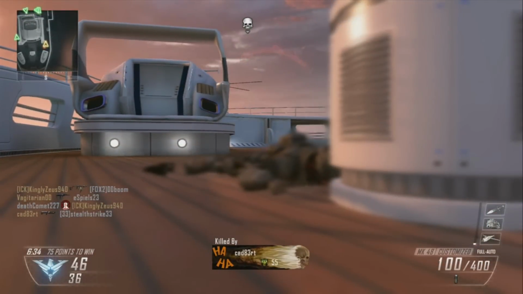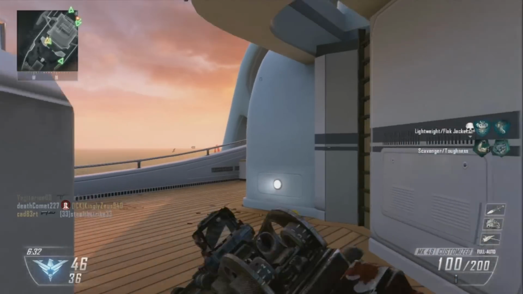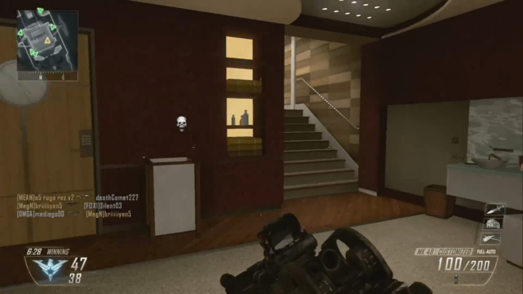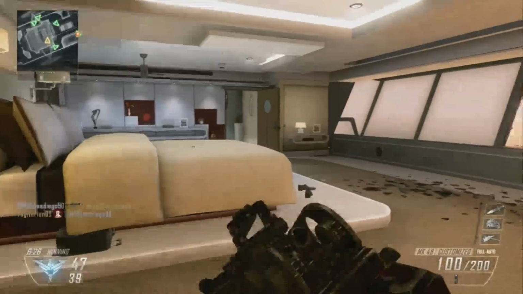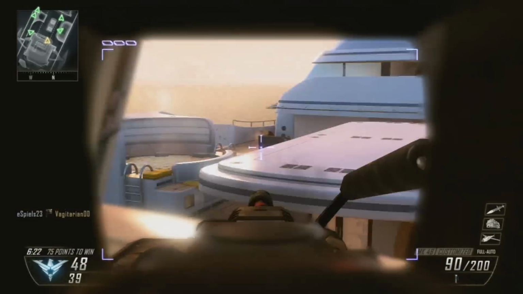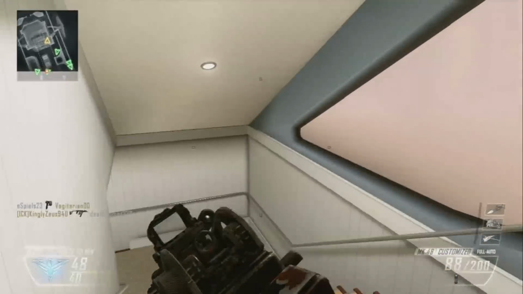What you want to notice, though, is that I did bring my sight up before I went and put myself out there. If you go out there without your sight up, especially with an LMG, the draw time on it is so slow that it's going to be almost impossible for you to bring it up fast enough, and you're going to die.